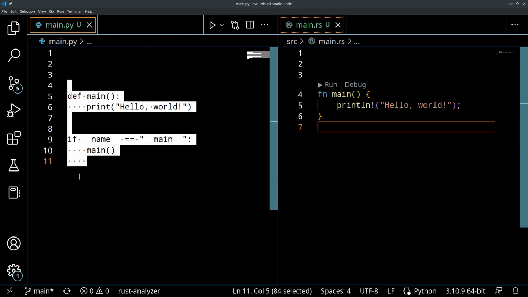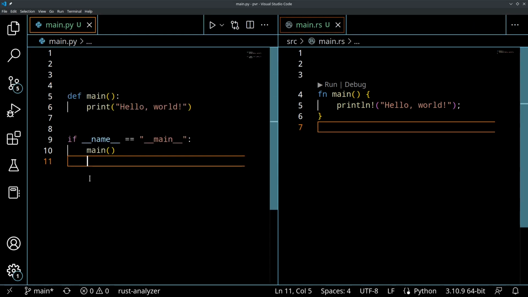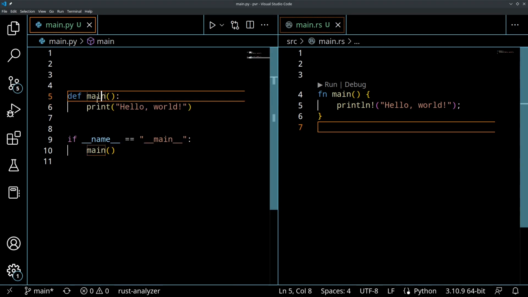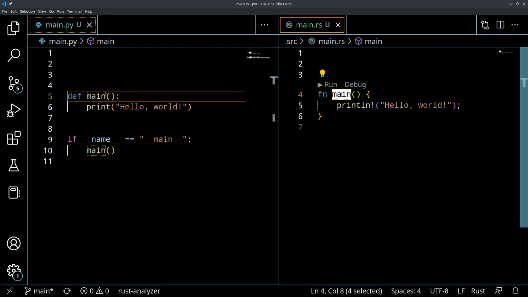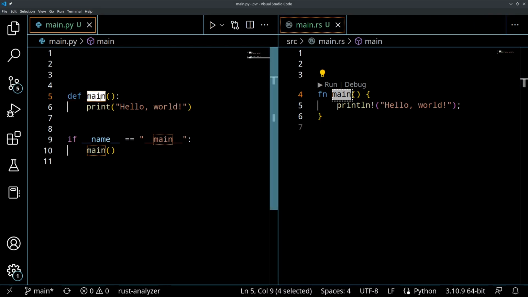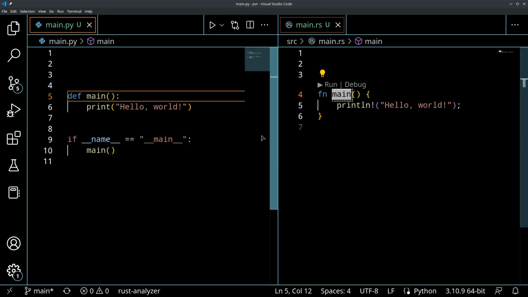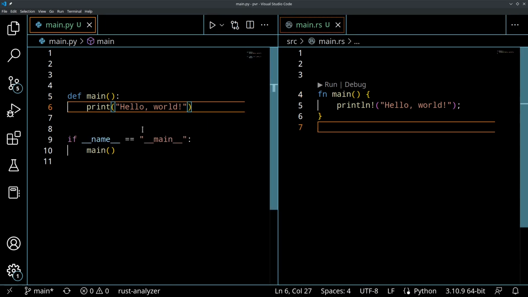So I've created an equivalent Python code over here, which you're welcome to copy as well. And all I've done here is I've created if name equals main, so that we are emulating this single entry point into our application. So where our Rust is going to enter on main, our Python code is going to enter on main in the exact same way. It's going to take no arguments, and we can have print hello world. So again, this is going to be exactly the same application. So these are totally equivalent codes, and we can already see, we're already learning some of the small differences between Rust and Python.